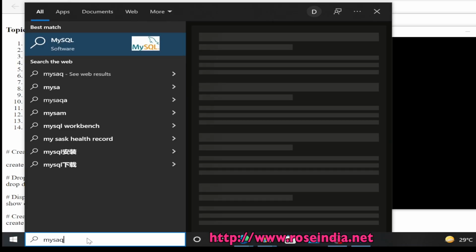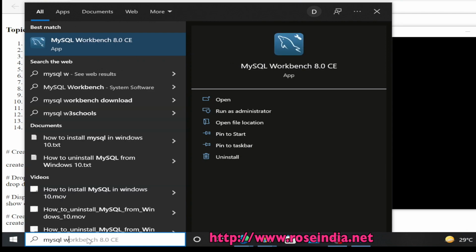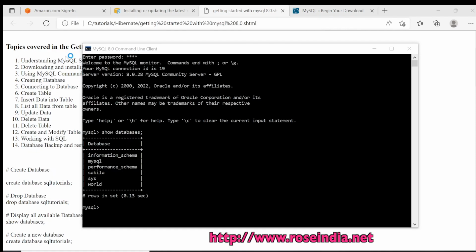In the search bar, search for MySQL Workbench and click on MySQL Workbench 8.0 CE, that is Community Edition.